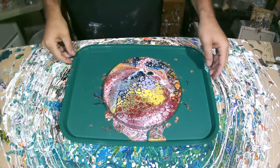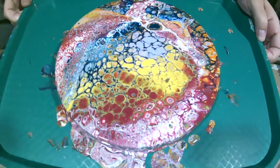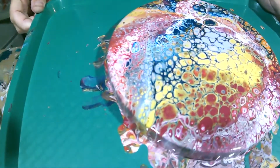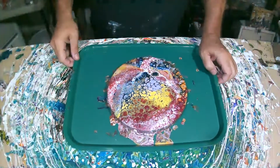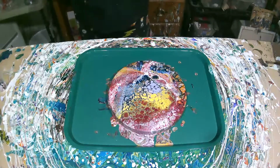You like that one? I can pick that one up and bring it up so you can see it a little better. It's interesting looking. It's tiny. I usually don't work with that small of a canvas.